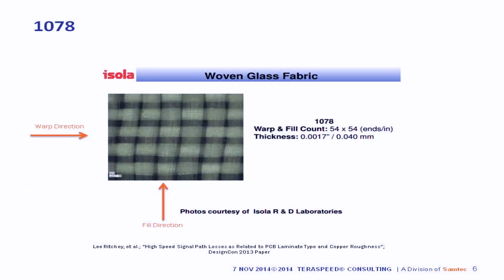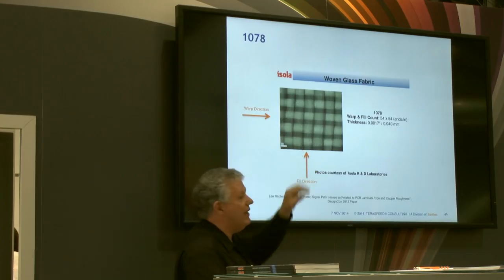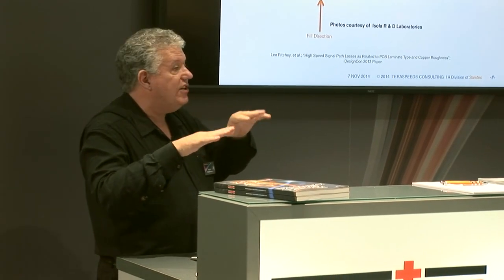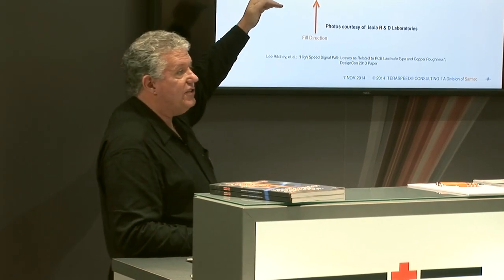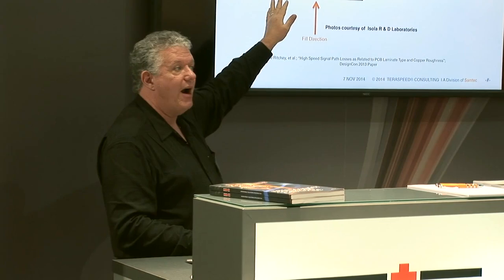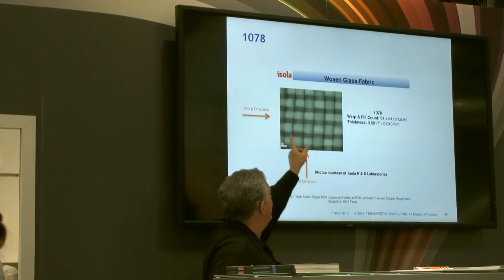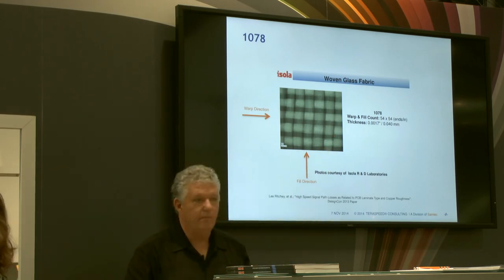Here is 1078, which is another modern weave. It's 40 microns thick, and you can see again the property of the spread weaves. It looks much more flat, but still there are these gaps and spaces. So wherever the density of the color changes, we're going to have a different dielectric property. So there'll be one dielectric constant across here, another going across this way, and yet another going in the other direction.